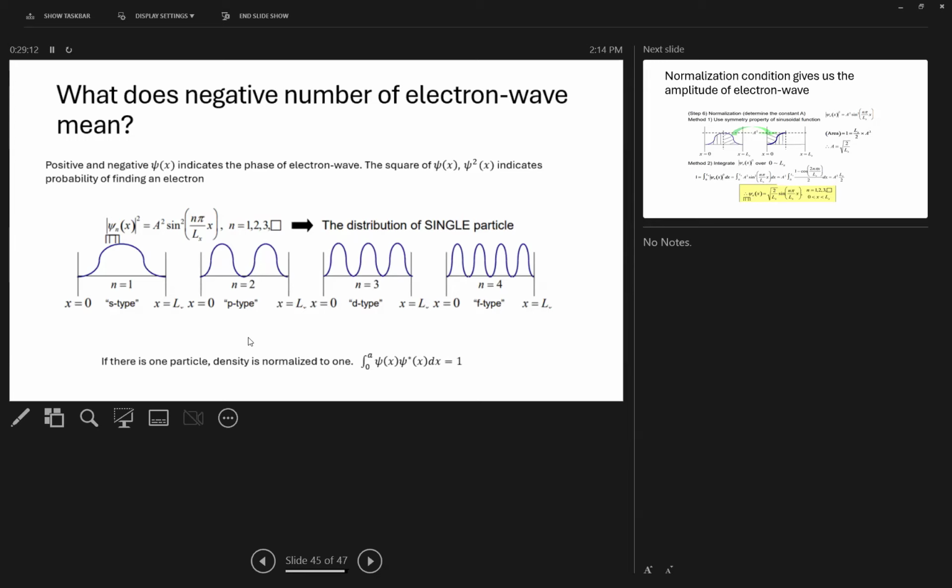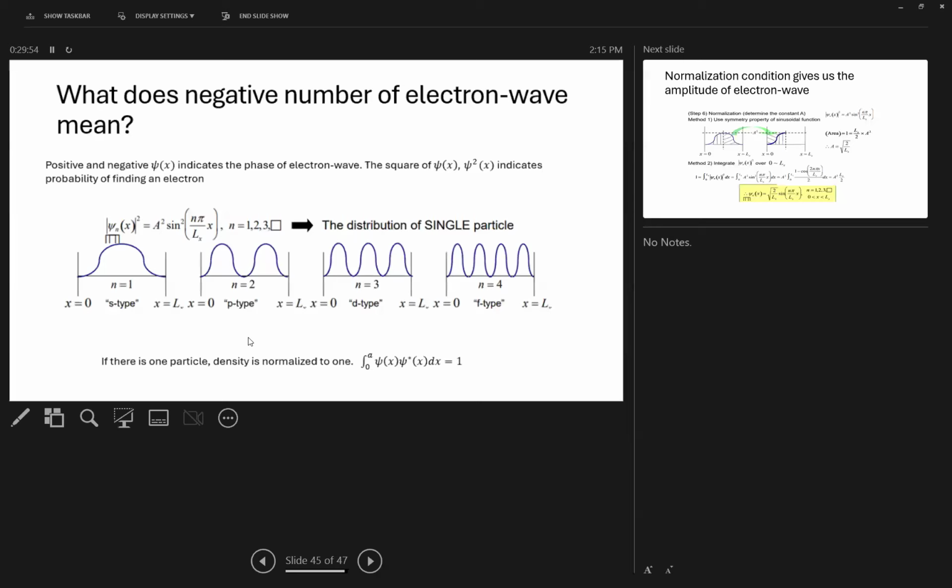Then how do I know at what time I see the electron and what time my body will see the electron? So people say that it is actually probabilistic. It means sometimes you will see the electron at your position, and sometimes your body will see the electron at their position. And the probability depends on the square of the magnitude of psi. So if you take psi and take the square of it, it becomes probably this. Let's say this is the square of psi.